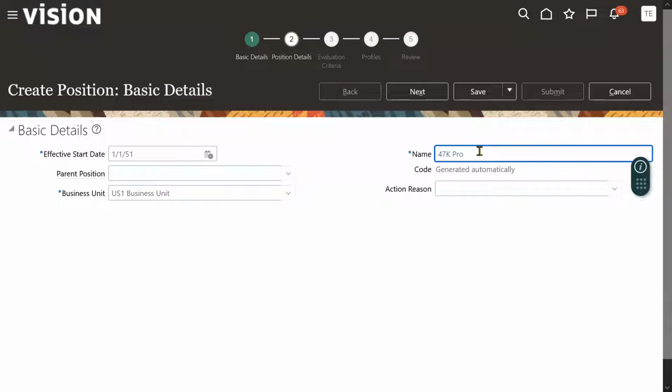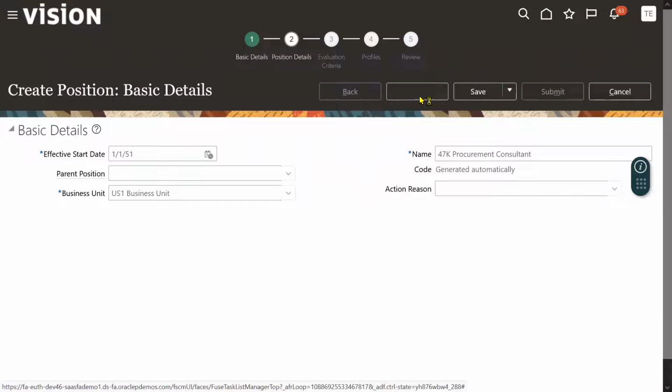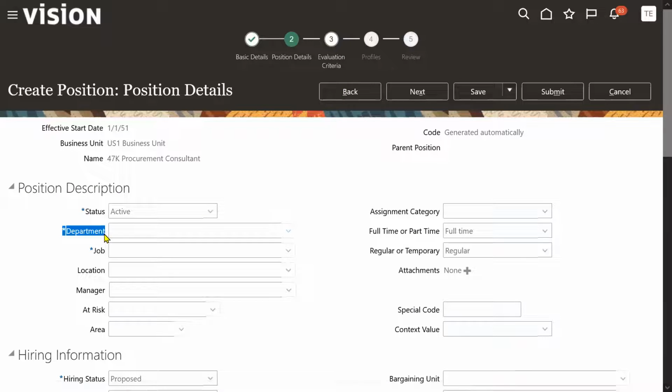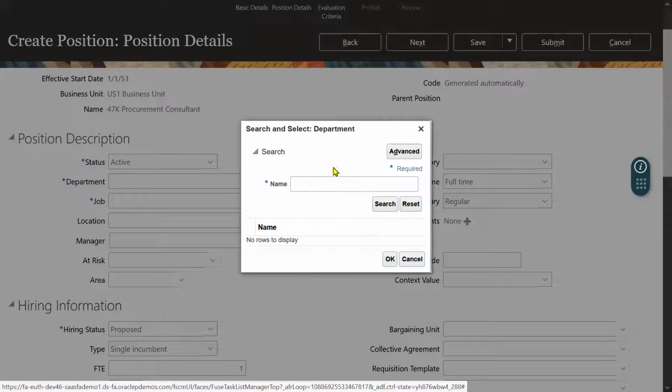Procurement consultant. Okay, and click on the next button. And here you see department and job are mandatory. Since we created a department, I'm going to assign the department to this position.